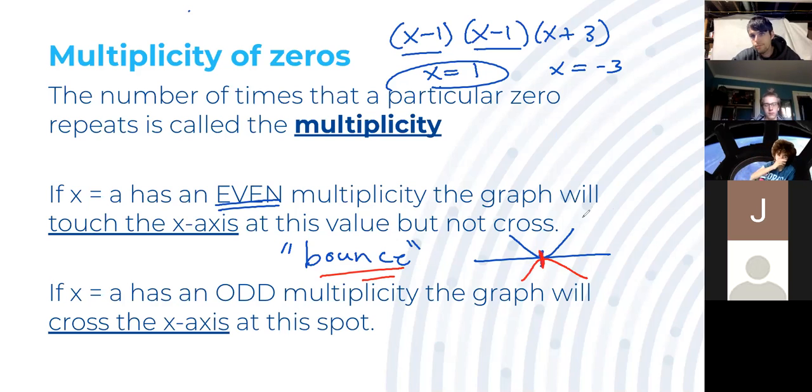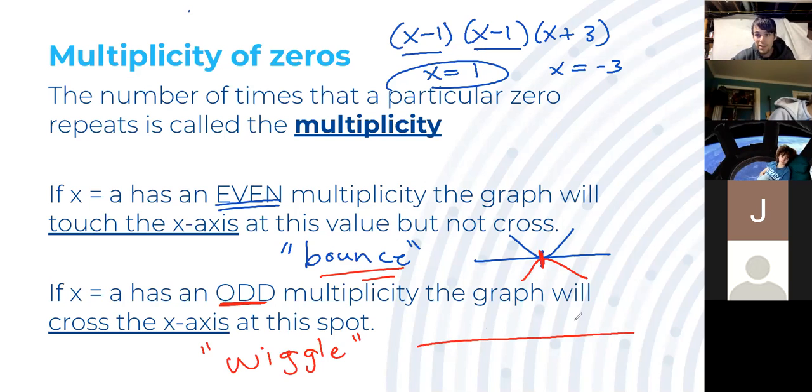If the multiplicity is odd, then it's going to do what I'm going to call a wiggle. Again, not a technical math term, but I think it makes sense. So if you have your x-axis and a multiplicity that's odd, like maybe we had another factor of x minus 1, so this one has a multiplicity of 3 now, it's going to go towards it, do this wiggle thing, and then curve. Instead of just going straight through it, I don't have a better description for it. I like the term wiggles as it's passing through the x-intercept.